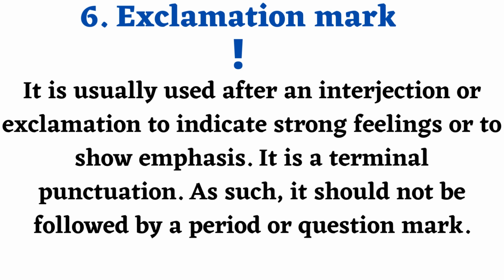The exclamation mark is the next punctuation mark we are going to look at. It is usually used after an interjection or exclamation to indicate strong feelings or to show emphasis. It is a terminal punctuation. That means it is used at the end of a phrase or at the end of a sentence. As such, it should not be followed by a period or a question mark.